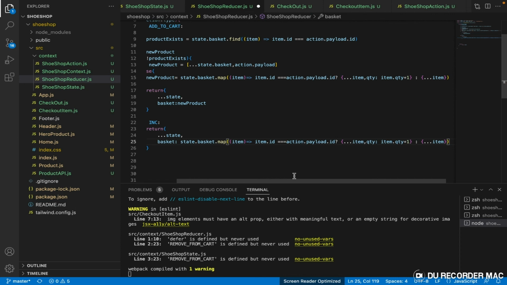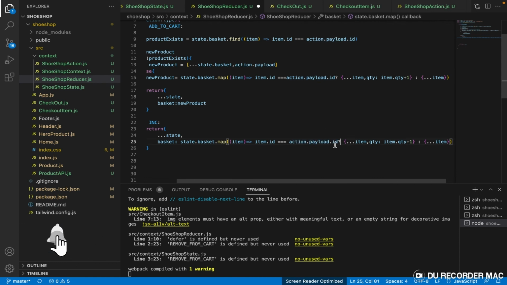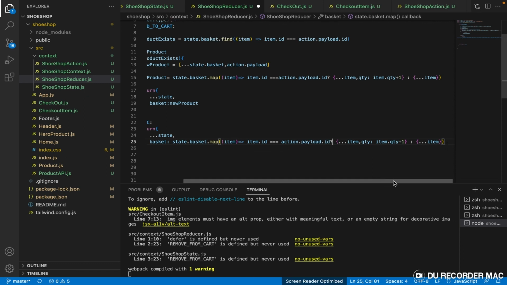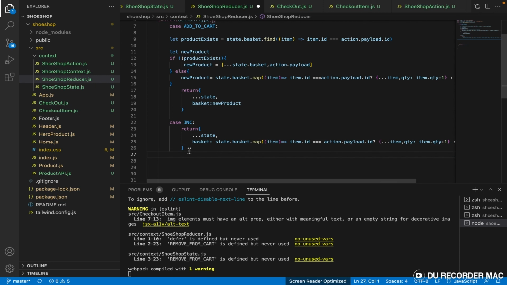We check if the ID of the data we want to work on matches the ID of the payload, right? So we want to increase it by 1, right? And then for the decrement, we have to create one for decrement.